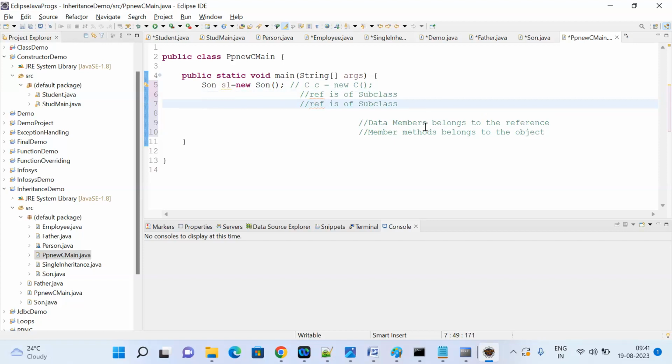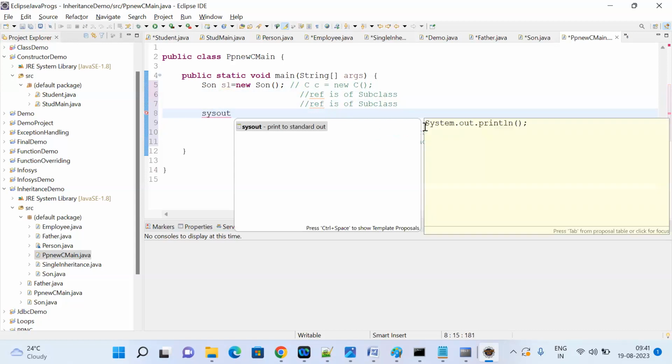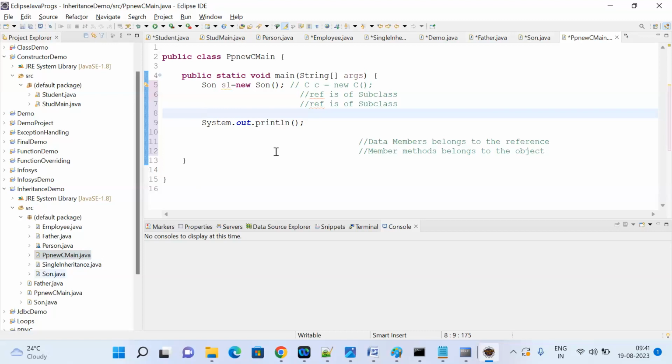Okay, making sense? Yes. So now if I say s1 dot car, it will call which car?